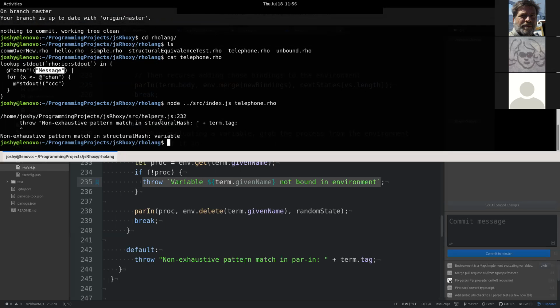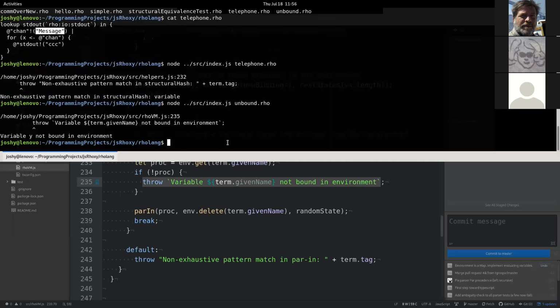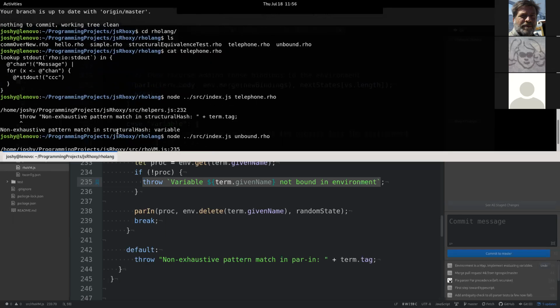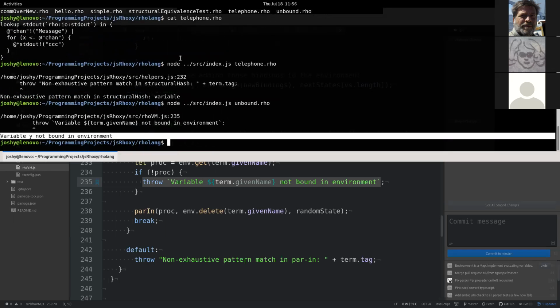All right, let's try the last one, unbound. This one is the expected error. What it means is we shouldn't just see the thing crash still. We should actually have it give us an error. I think it's supposed to tell us the name variable y is not bound in the environment or something. Oh, yeah, perfect. Okay, so we were like 2 for 7 there. I'm pretty happy about that. Cool. This is a neat project.